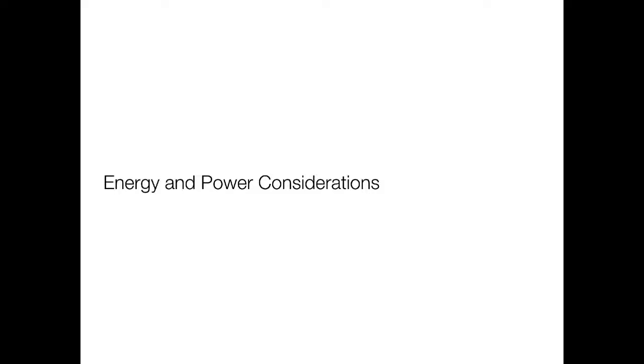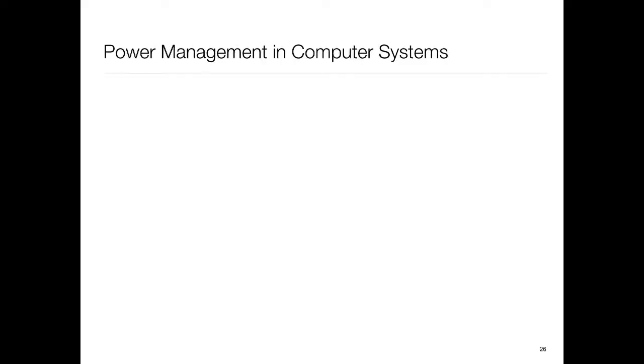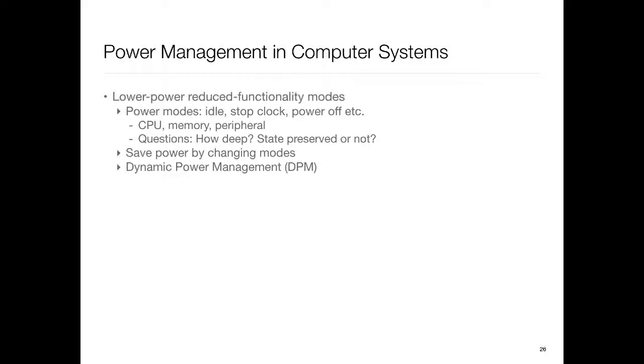Okay, so that's what an MCU looks like. The next thing I want to talk about is that for a lot of the tinier embedded systems, power and energy considerations are extremely important. I want to talk a little bit about what's involved, what kind of hardware support exists, and how you can approach this problem. I want to start with the different ways power gets managed in computer systems in general.